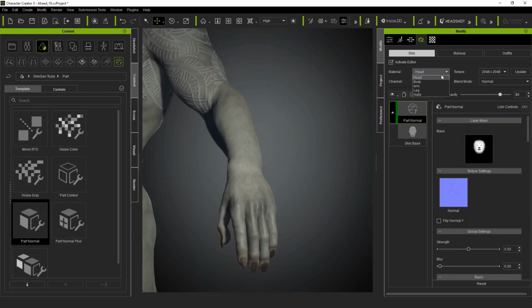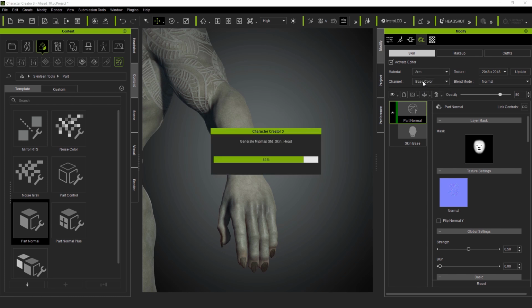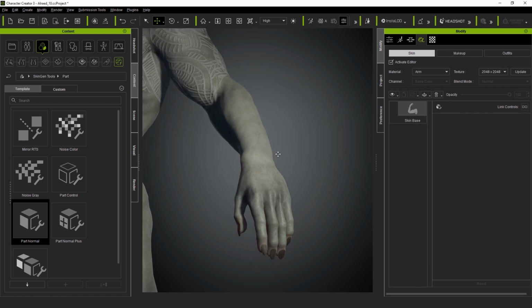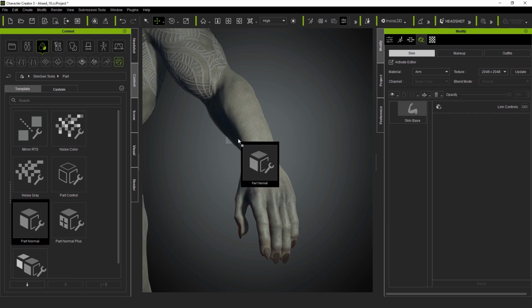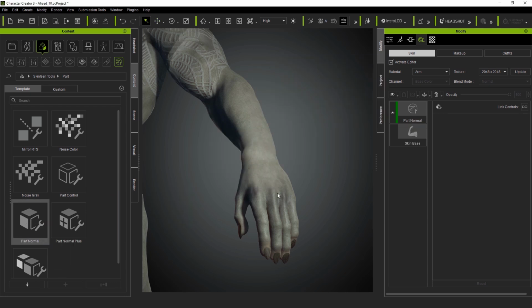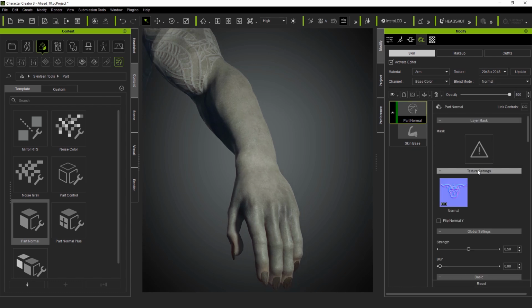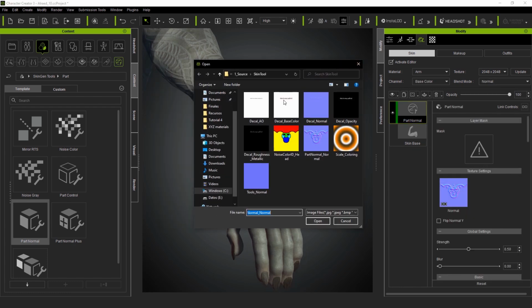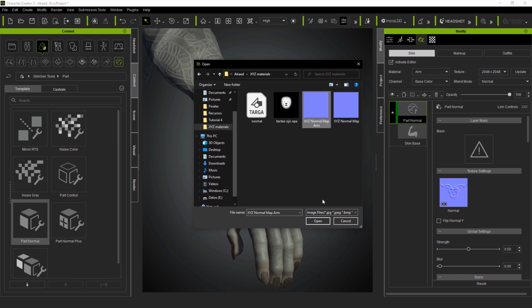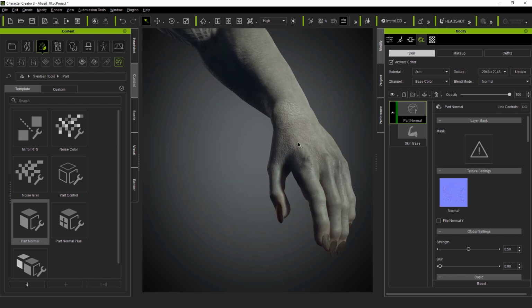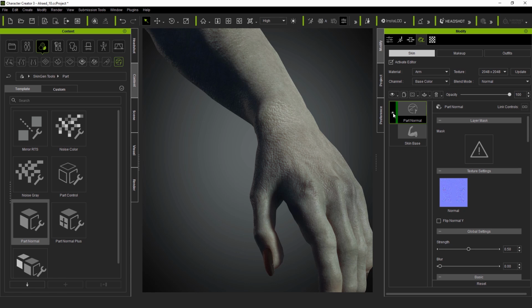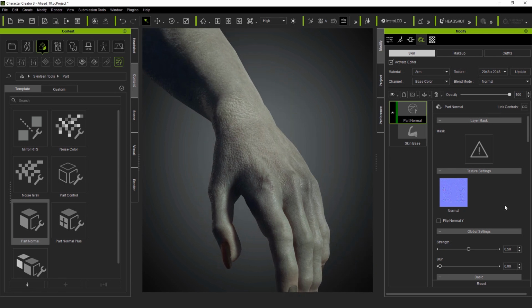Now we just repeat this step for each body part. Boom! This time with the arm. We select the arm UV, add in the normal map. For this one, actually, we don't need a mask, so we'll just import the normals, then compare the influence of the normal layer by activating and deactivating it. And finally, we just adjust the strength as we see fit.